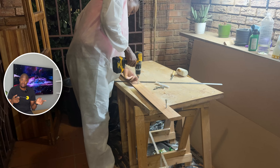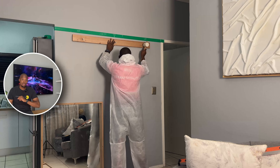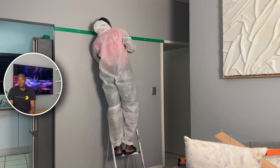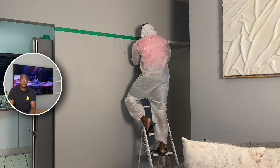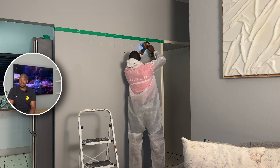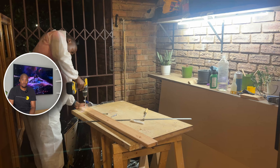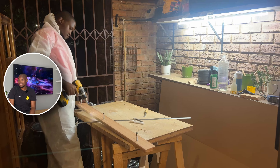I drilled out the piece of wood and stuck screws in just enough so they stick out a bit, then came back to the wall and hit it against the wall so it makes markings where the piece is straight. That way I know exactly where to drill. I then drilled accurately and stuck the piece onto the wall, and with that I know no matter what happens — because I had pre-measured everything — it comes out fitting perfectly and isn't lopsided.